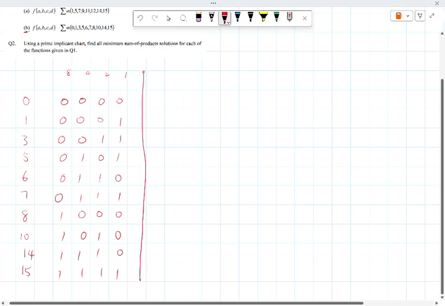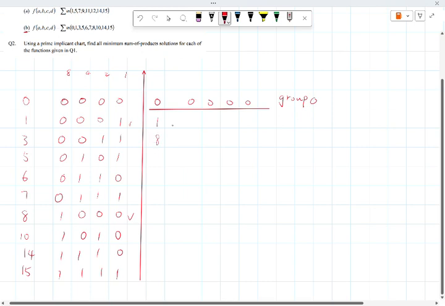Okay, so after we draw everything, then we can leave it there and start the grouping. Okay, we can group them by the number of ones. So we're going to start from 0, and it has 0, 0, 0, 0, itself is one group. Okay, so this is the group, we call it group 0. And another group which has a 1: so we're going to have this one, this one. So I have 2. So one is 1, another one is 8.